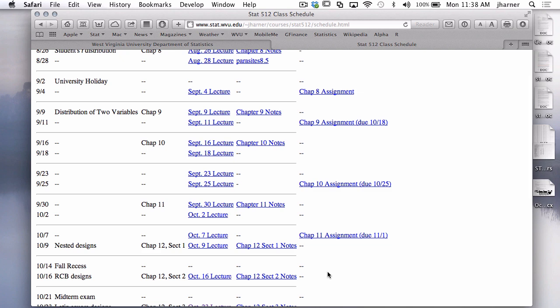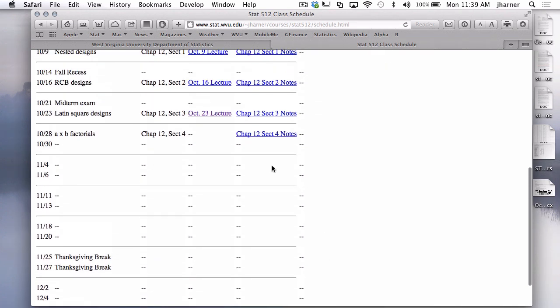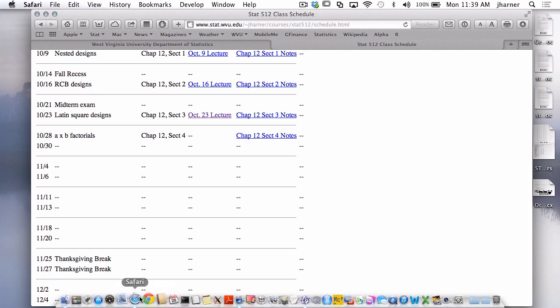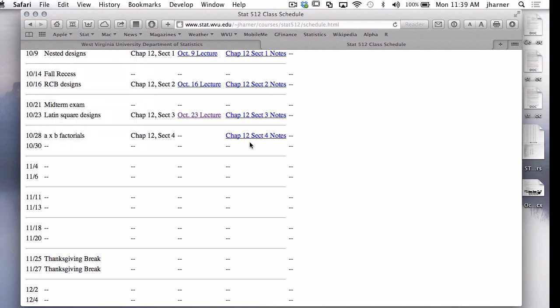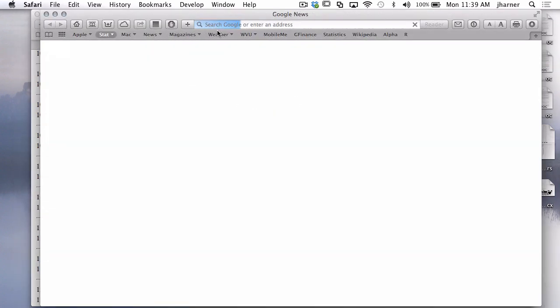Chapter 13 is on covariance analysis, and Chapter 14 is on regression. Okay. I've also put the Section 4 notes up. Everything is caught up. And so we'll be talking actually about Sections 3 and 4 today. But 3 is on Latin squares, and I'm not going to be spending a whole lot of time on it. It's a somewhat specialized topic.